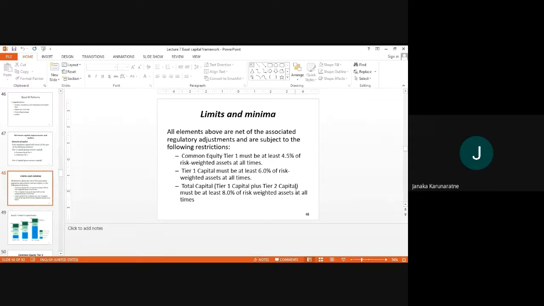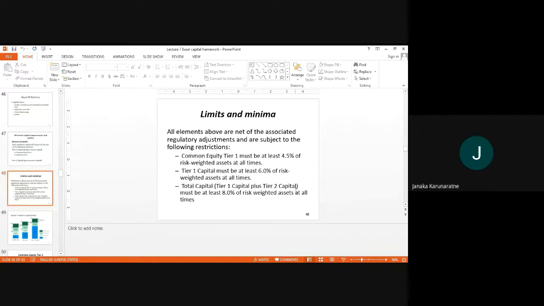and 2. Now in Basel 3, as I said, core capital is divided into two components, that is Common Equity Tier 1 and Additional Tier 1. So what Basel 3 did was that the core capital or Tier 1 capital was raised from 4 to 6%, right? Of which Tier 1 capital is now further divided into two, no? What is called common equity. So the Common Equity Tier 1 capital must be at least 4.5%. You see? So if you look at the structure and the total capital to be maintained at 8% of risk-weighted assets, what has happened?